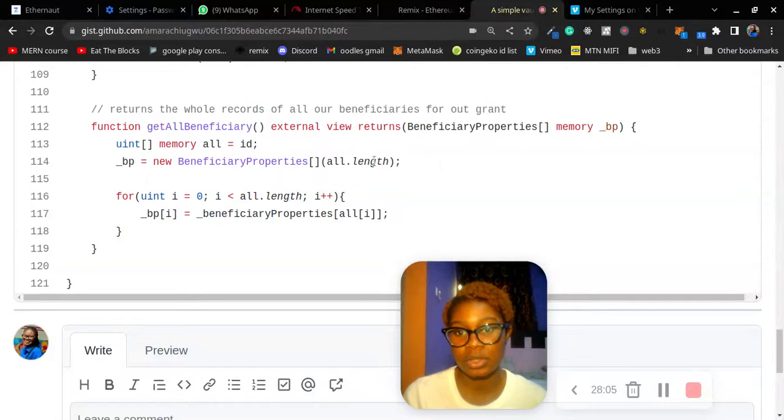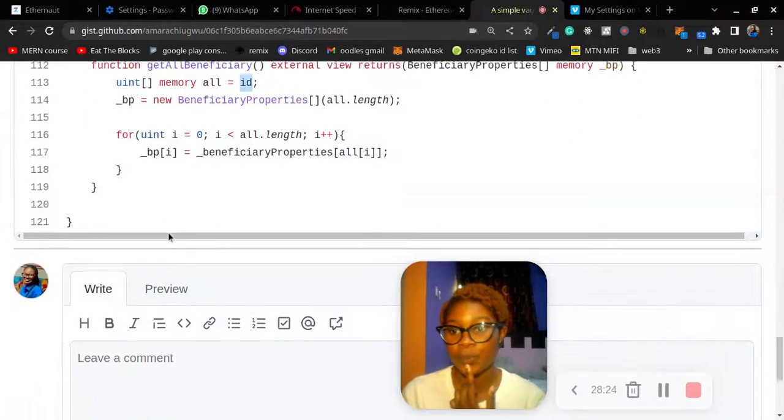So this is what we are doing here. We are creating a new static array with the length of our ID. If you had 10 beneficiaries, the length of this particular array will be 10, right? And it's an array of structs. Then for us to fill in our BP, to put things into our BP, we are using the for loop.